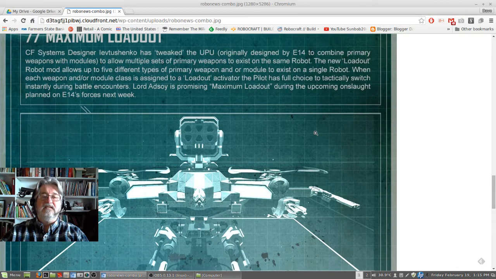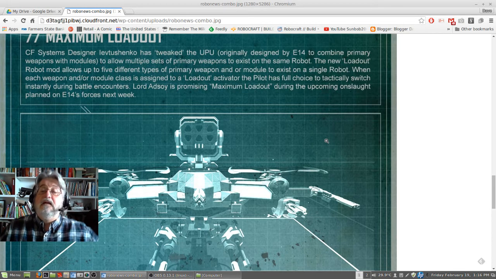They're coming. CF Systems designer Lev Dashenko has tweaked the UPU to allow multiple sets of primary weapons to exist on the same robot. Okay. The new loadout robot mod allows up to 5 different types of primary weapon and or module to exist on a single robot. When each weapon and or module class is assigned to a loadout activator, the pilot has full choice to tactically switch instantly during battle encounters.